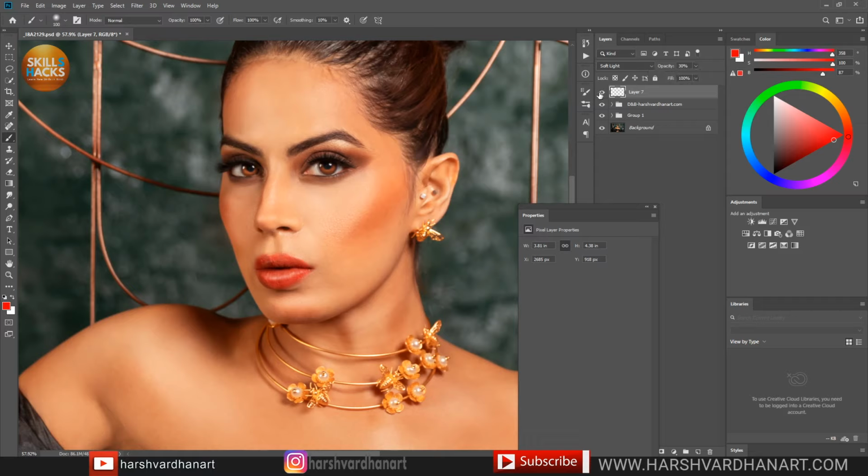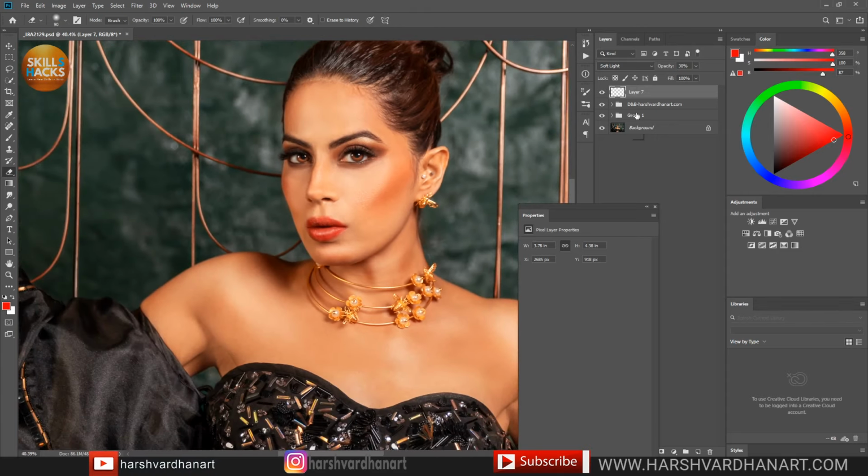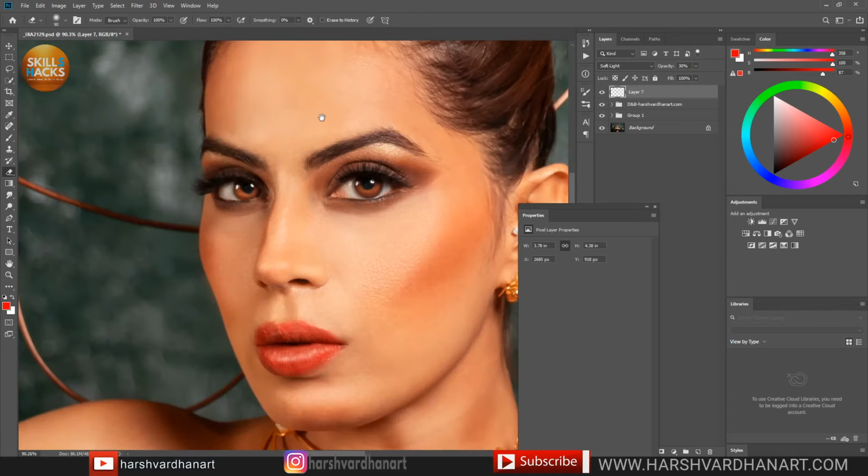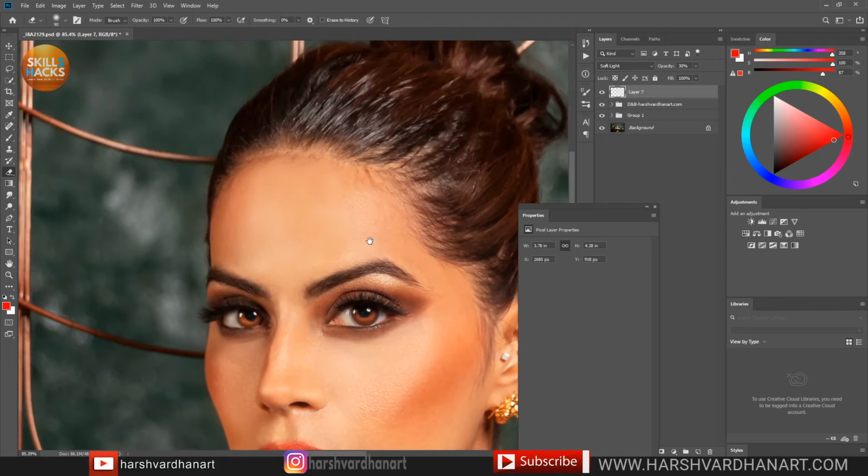Before, and this is after we have added redness. And you can choose the eraser tool to erase it if you have accidentally spilled it outside the area. And let's paint a little bit on the forehead as well.